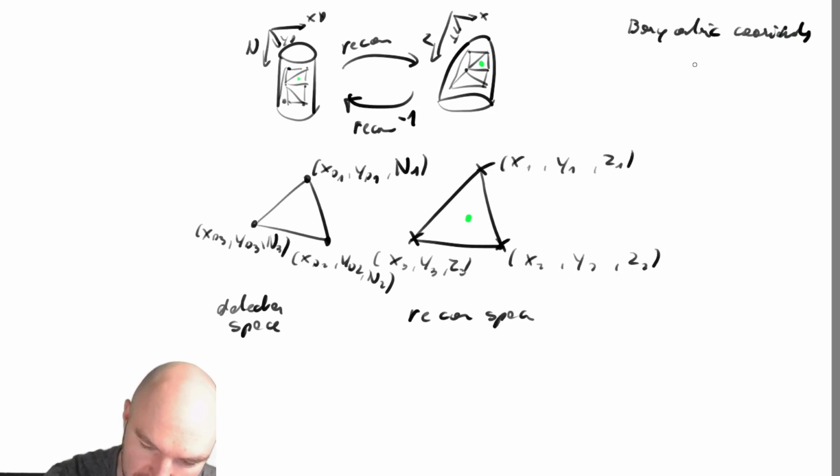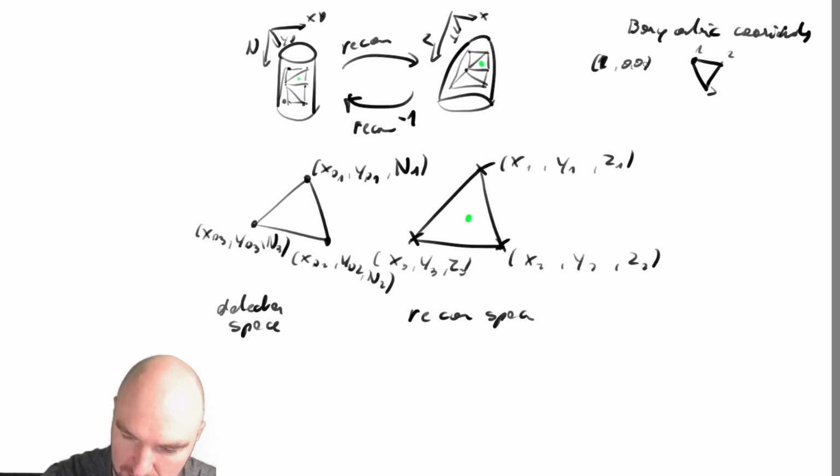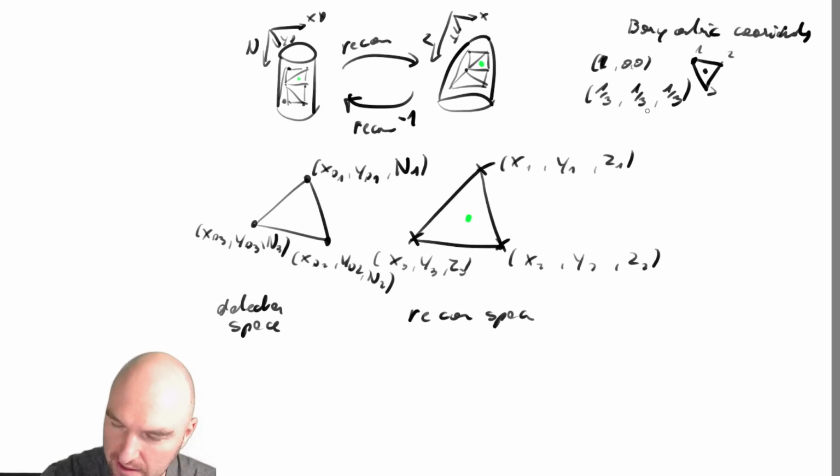The gist is that if you have a triangle and your point is here, the barycentric coordinate of this point would have 3 coordinates in 2 dimensions, so there is one redundant coordinate. If this is index 1, index 2, index 3, the mass would be 1, 0, 0. If we look at a point right here in the middle, it would be 1/3, 1/3, 1/3. So essentially the sum of all 3 coordinates is always 1.